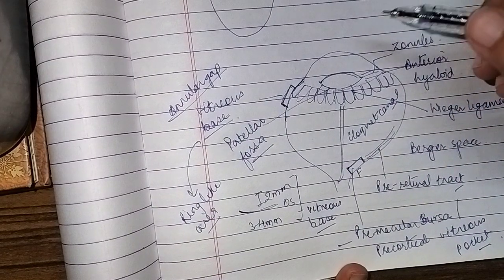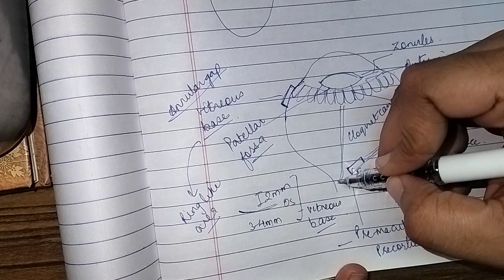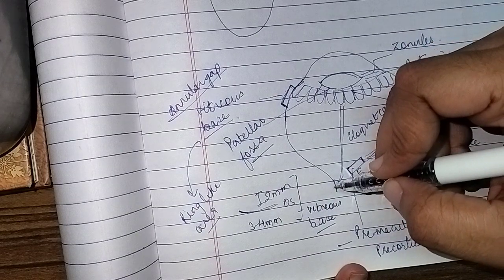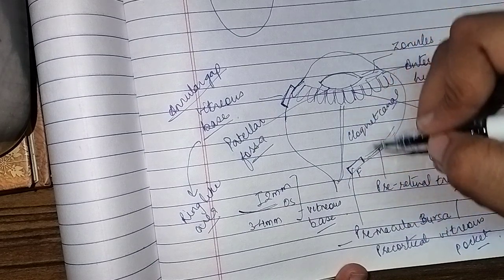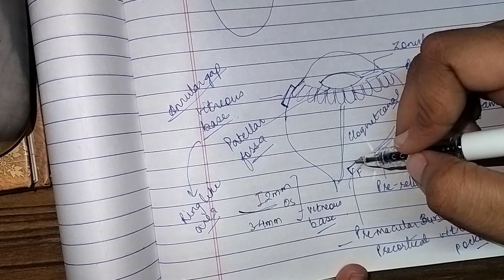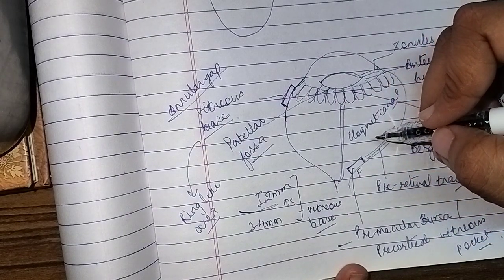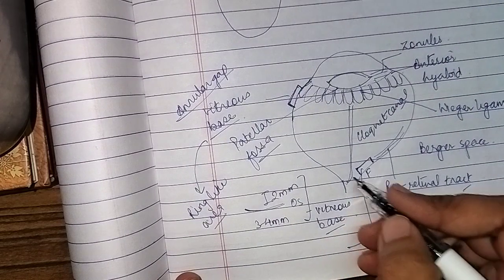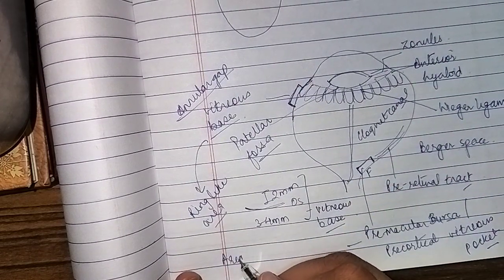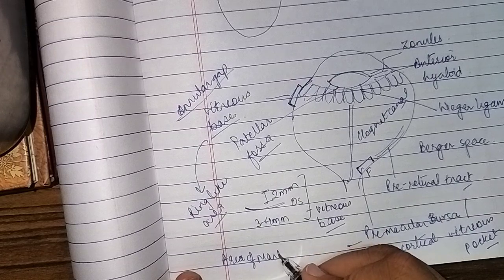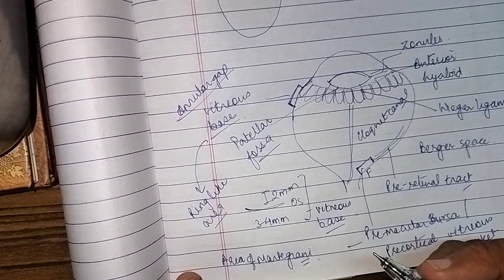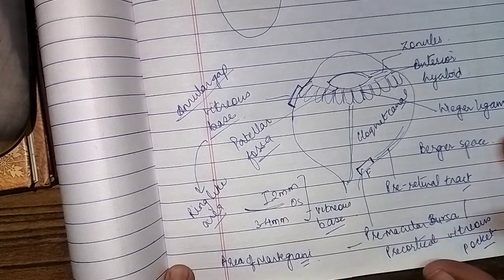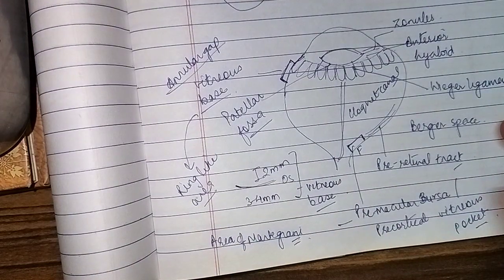One important thing is the vitreous inserts on the edge of the optic nerve head. Now this is the edge of the optic nerve head. So the vitreous is inserted on it, and it creates a funnel shaped void of vitreous. Now this is the opening of the Cloquet canal, and this funnel shaped opening is referred to as the area of Martegiani. Okay. And one important thing is that the anatomy of the vitreous is difficult to delineate in vivo.